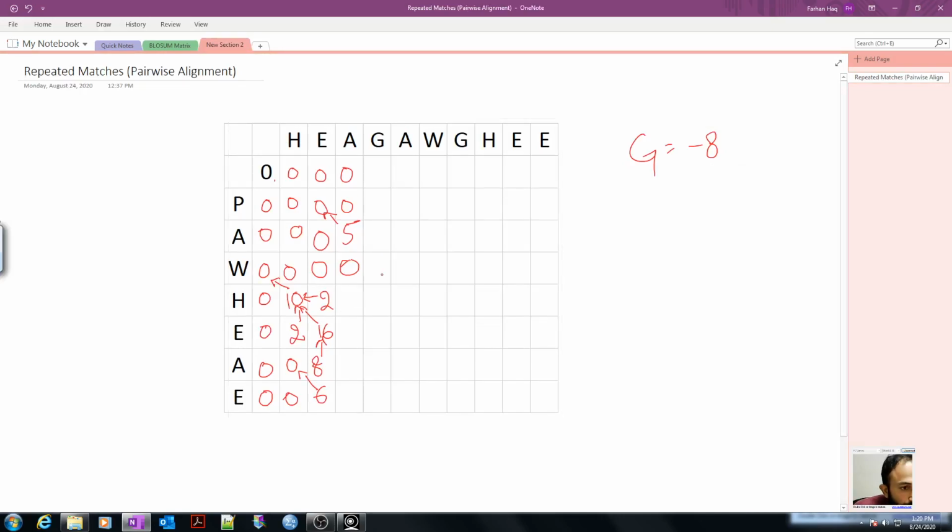Again now next, if we move from A to H again, that is a negative value, so we will add here 0. Now A and E is negative, but if we see from left to right, we add gap, then the maximum value should be 16 minus 8, that is 8. Now in the next, A and A is the positive alignment. A and A alignment score is 5 from the Blosum matrix, so we will add 16 plus 5, that is 21. So here now there is one different thing from the Smith-Waterman algorithm, that at this point now we have, so it's not 20, this is 21.